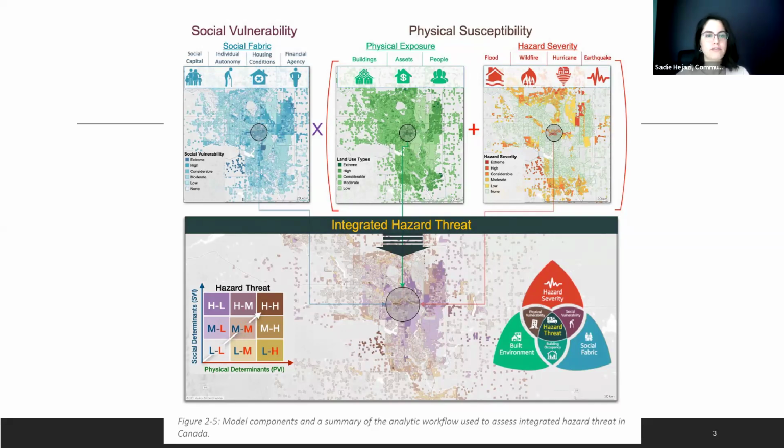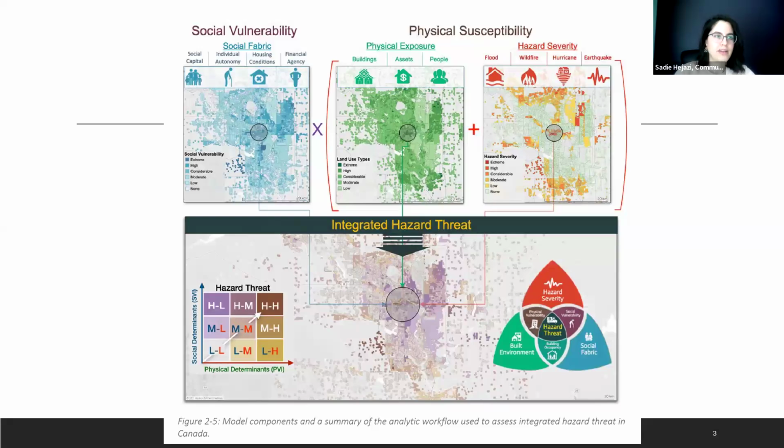So the purpose of this report was to create an integrated hazard threat that combines measures of social vulnerability and physical exposure models developed by Natural Resources Canada to measure the susceptibility of buildings, people, and financial assets to known natural hazard processes in Canada. And as mentioned, that project was done in 2022 to make this model.